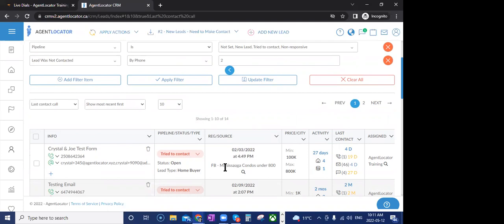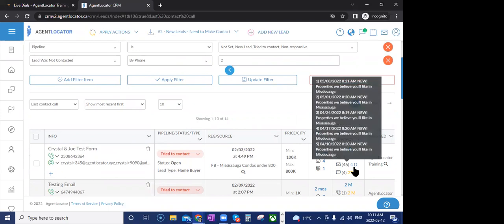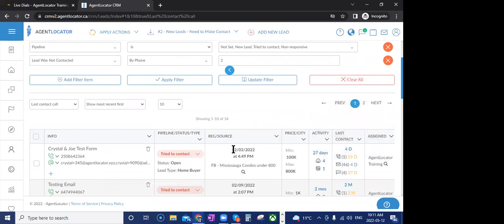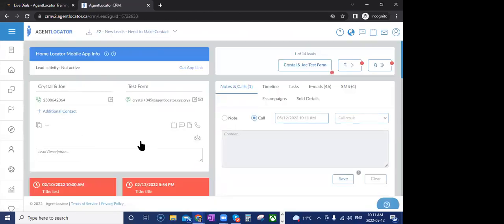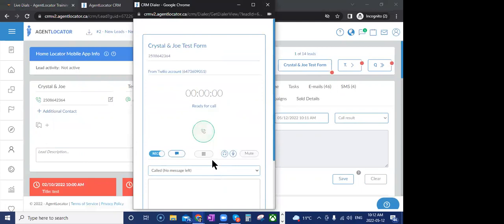All of these leads, we can essentially power dial, especially if we've had that first phone call where we let it hit the voicemail to determine that it is actually the lead. So when we open up these leads, same idea. It's going to pop up and you're going to have your lead navigation right here.